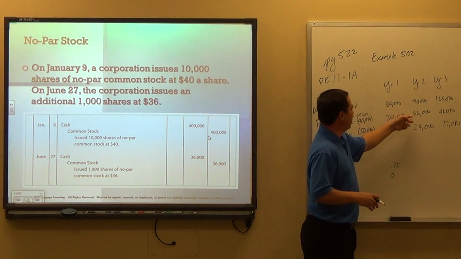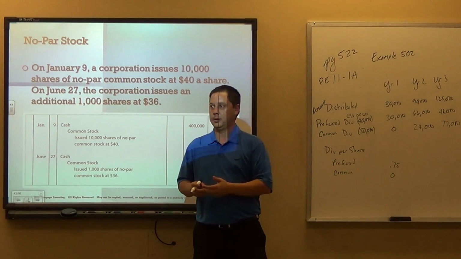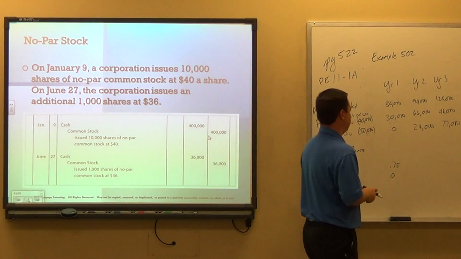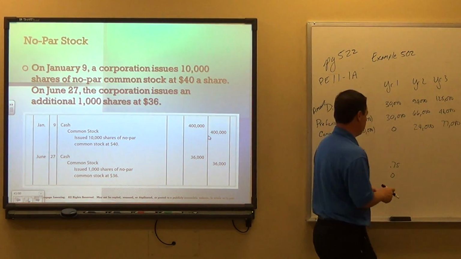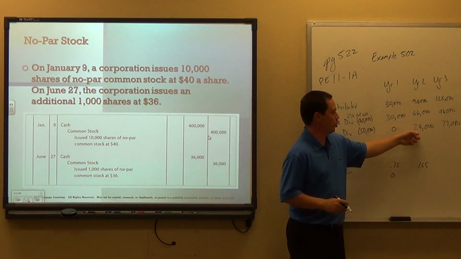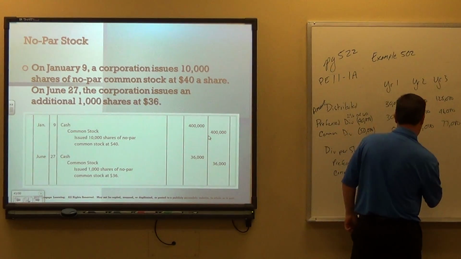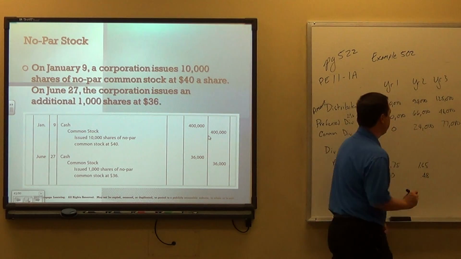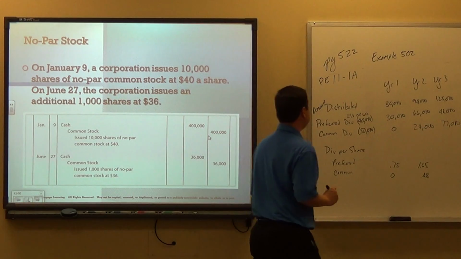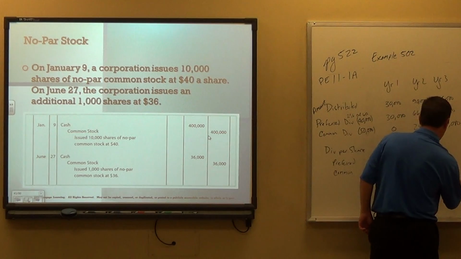On this one, similar thing: I'm going to take the 66 and divide it by 40. That's $1.65. Then for this one, you take 24,000 divided by the 50, which is 48 cents. And then you do the same thing for the last one. This one should be $1.20. Yeah, $1.54.